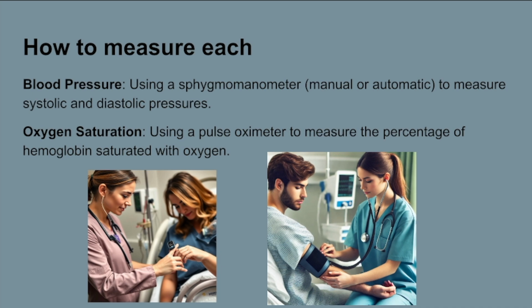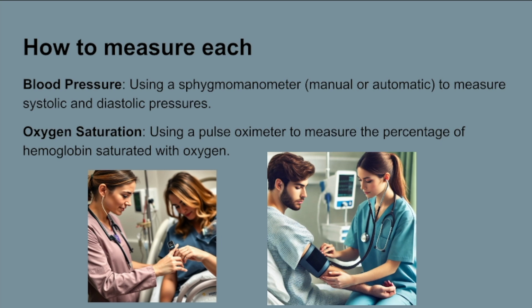Next we have blood pressure. You'll need a cuff and a stethoscope. Wrap the cuff around the arm, pump it up, and listen for the beats. Here on the right hand side, there's an image of a nurse taking the blood pressure. The first one you hear through the stethoscope, the top number is going to be the systolic, and when it stops, that bottom number is going to be a diastolic.